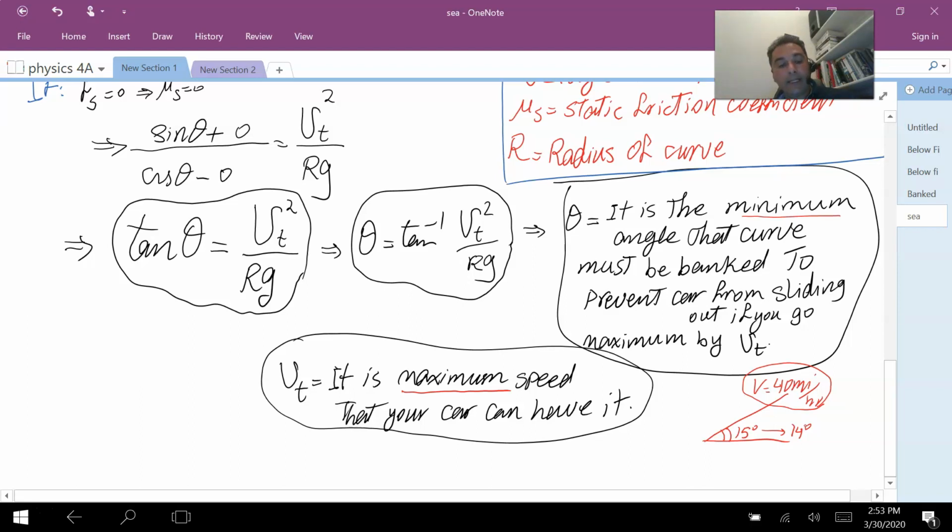But you know, making curve roads with higher angles is not easy. The state, the engineers, the county, the country, they have to spend more money, because it's not easy to make banked curve roads. So that's why they set an appropriate speed. You cannot have any speed that you want on the curves. Be careful about that, okay, guys?